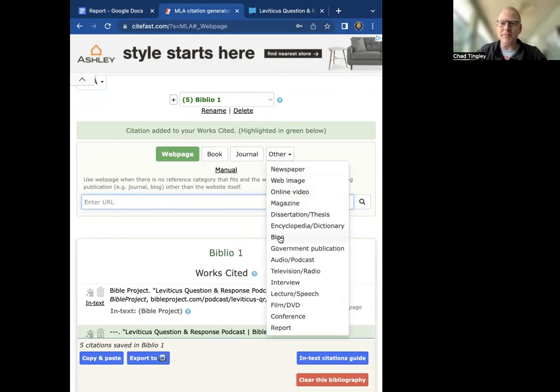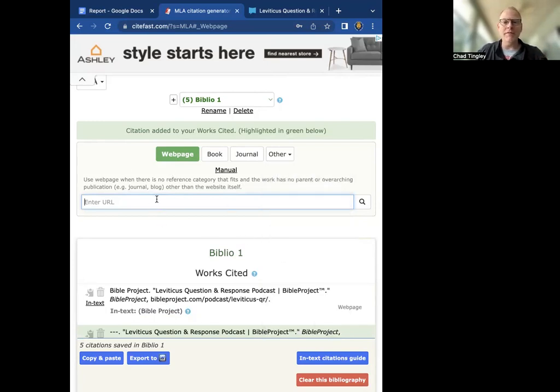Right here you can see there's a place for blogs, for encyclopedias and dictionaries. There's a place for lecture notes, because some of you might choose to use lecture notes. Online video, so YouTube or whatnot might be on there, a newspaper, a web image. This gives you the ability to do all of those things.